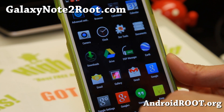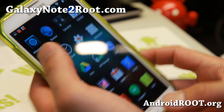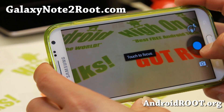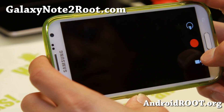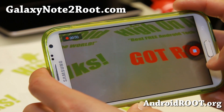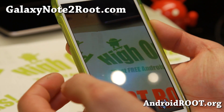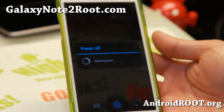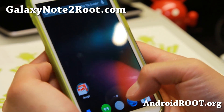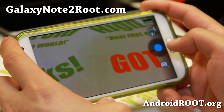Everything works out of the box — you'll have no problems. The camera should also be working flawlessly. If you're having some trouble, just reboot. I hadn't used the camera after installing this, so that's probably why it wasn't working. But go ahead and reboot and it will work after that — just the first time the camera can be broken. I rebooted it, and there you go, it's working now. That happens every time you install a ROM.